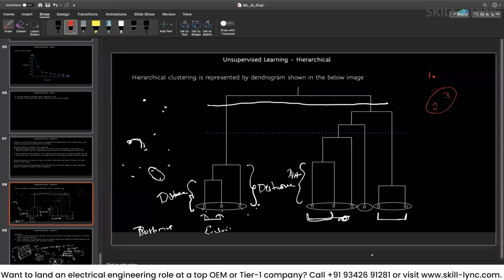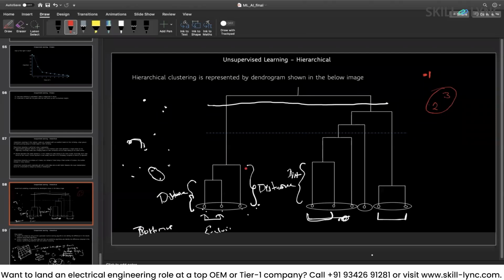Now, as it is a bottom-up approach, what does it tell? Initially all the points will be its own cluster, and then slowly points will come and merge on it based on the similarity score. So now one also should calculate the distance from one to this cluster, right? Between the points, it's easy to calculate the distance. But how will you calculate the distance between point 1 and the cluster which is forming by 2 and 3? Will you calculate 1 and 2 and 1 and 3?